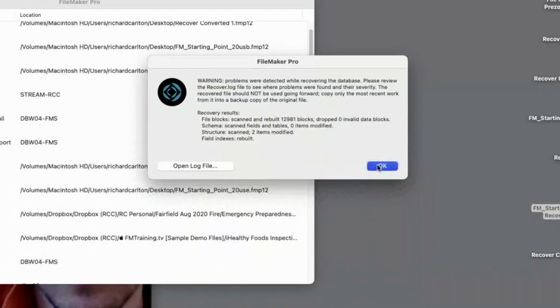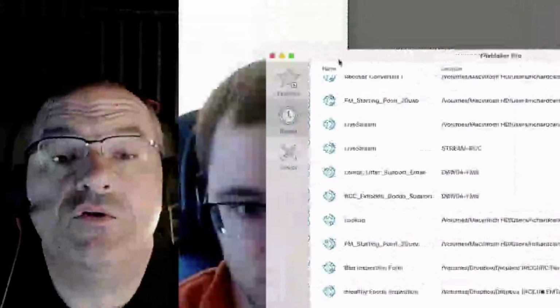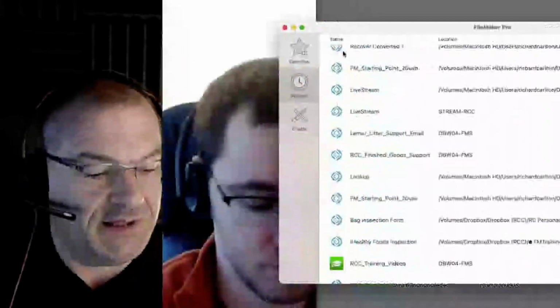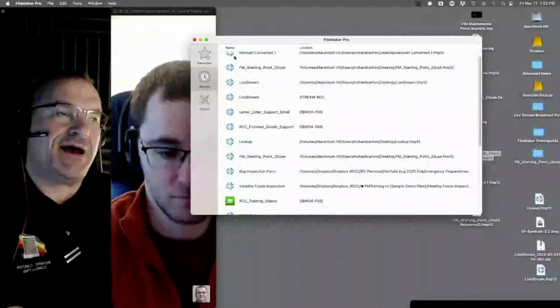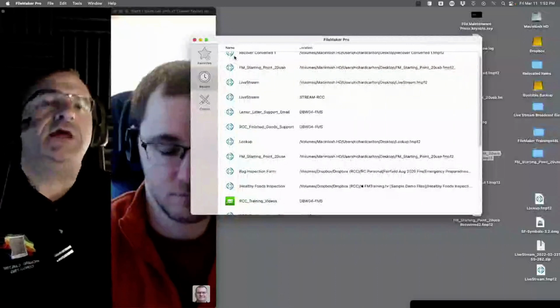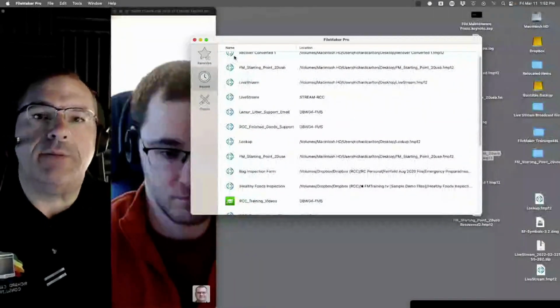You're going to get the log file over here. You're going to find the two fields, and we're going to have to delete those fields, right? Probably run Base Elements to see where they're in use. Delete the field, maybe save a compacted clone of it, and then rebuild the fields. So that's what I have to do to fix this copy of Starting Point.